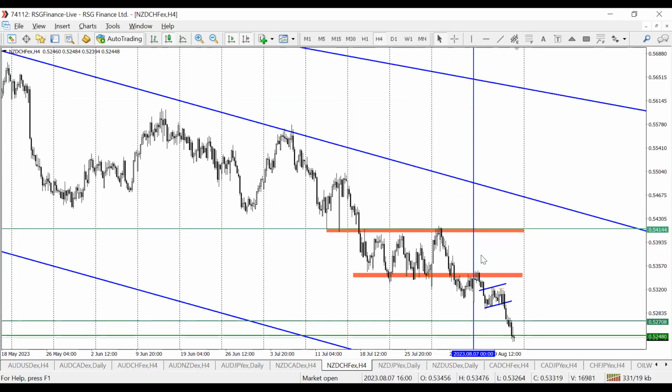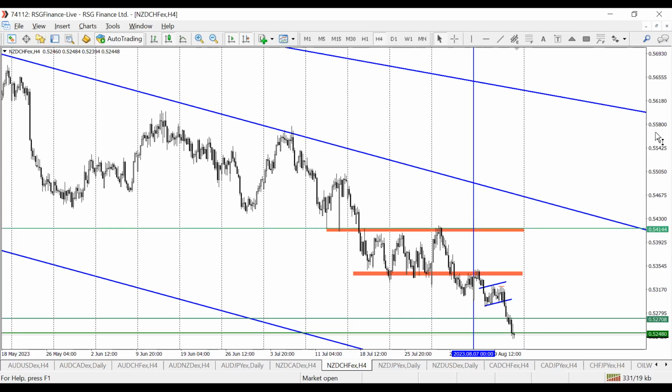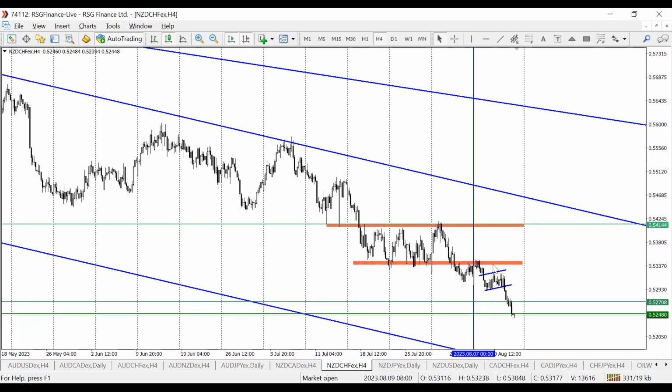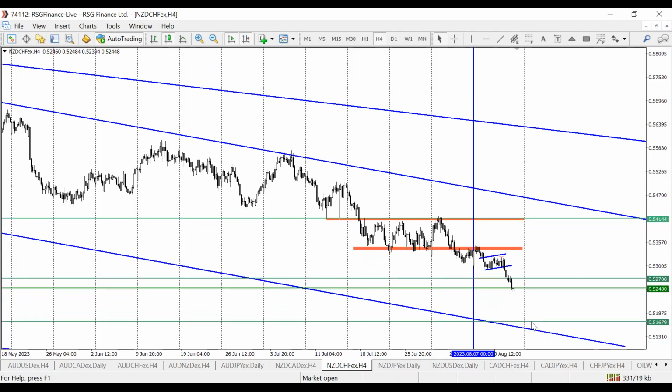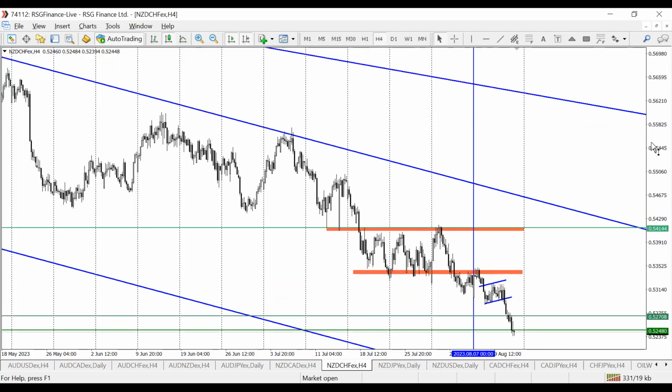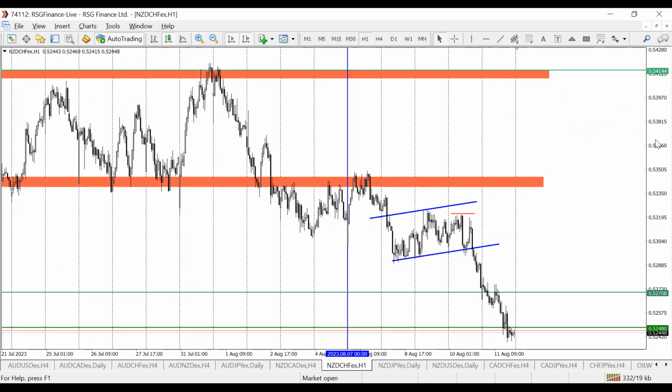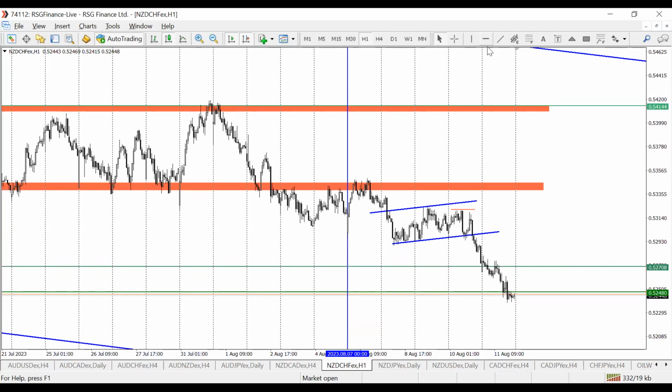Next is NZD Swiss franc. NZD Swiss franc, all of the targets for the week were taken. Remember, if you traded with us last week, it was a fantastic week, I tell you guys. We projected all of these levels and they were all taken out. Now, going into the new week, I expect price to also sell off, but not without giving us some level of correction.